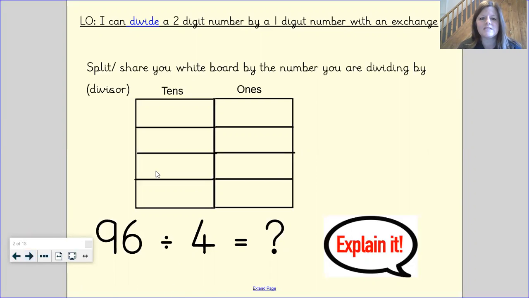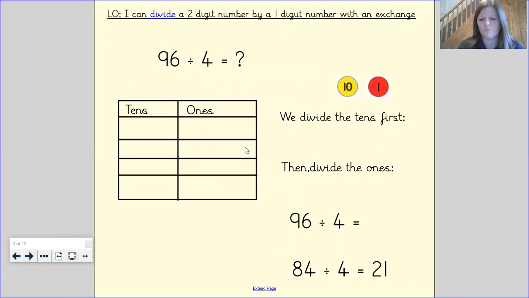So therefore you can clearly see that I have split it into 4 sections, into 4 rows, and I've got my tens and ones column there, just to make everything clearer. Okay, so what do we need to do first? What were we doing first last week? That's it. We divide the tens first, and then we divide the ones. So then let's look at our tens. We've got 90. We've got 9 tens. Okay, so I'm going to split them. I'm going to share them with my 4 groups. 1, 2, 3, 4. Sorry, it takes a bit of a while to share my tens.